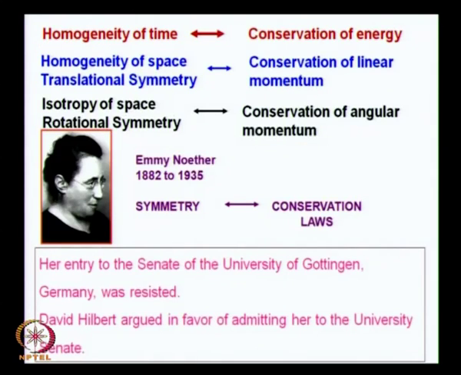We discussed at some length in unit 1 that the homogeneity of time, temporal evolution, if it leads to homogeneous equations of motion which do not change with time, then you get the conservation of energy. Homogeneity of space, in which translational symmetry is involved, leads to conservation of linear momentum. Isotropy of space, in which there is rotational symmetry, central field symmetry, gives conservation of angular momentum, and this is the essential content of Noether's theorem, which we discussed in unit 1 to some extent.